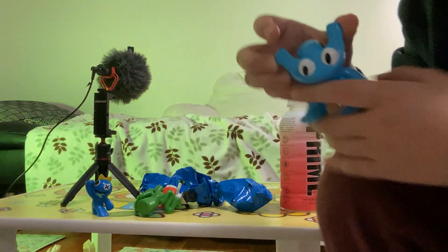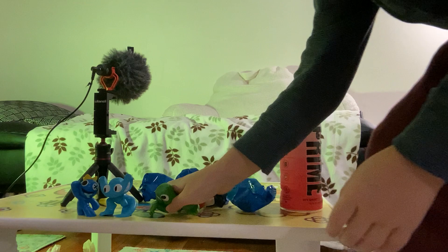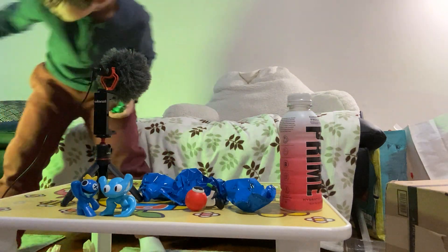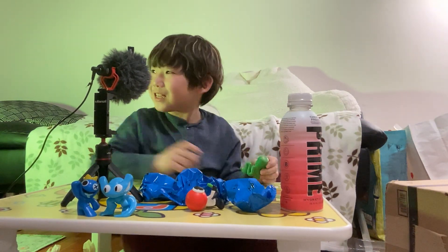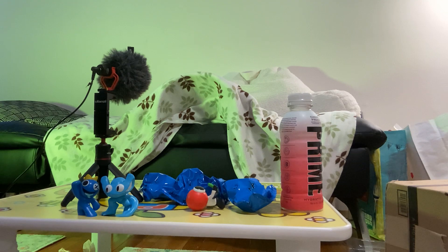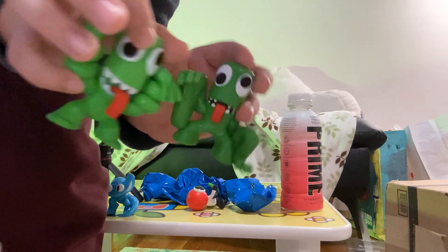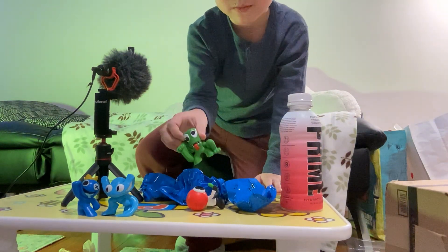Wow, that looks cool. Here's a close-up of blue. Hopefully I get yellow next. So we have green next — it looks very cool. It's supposed to be on the wall. I already have some green figures over there, so I'll bring them and tell the difference. We literally have these two — what's the difference? It's a different color, they have different poses, and the size is very different. So why do we have two green? That was from series one and this is series two. That's cool. Close-up.